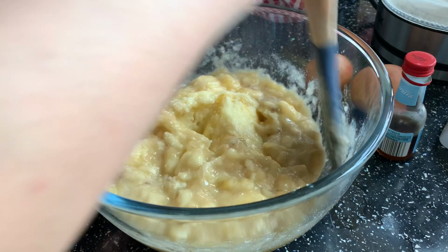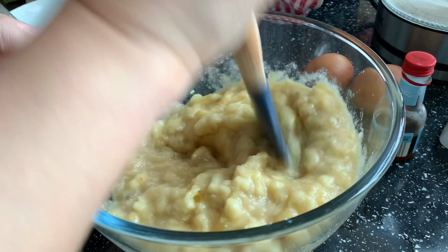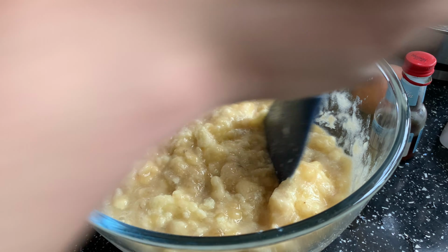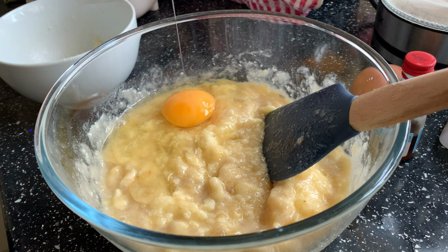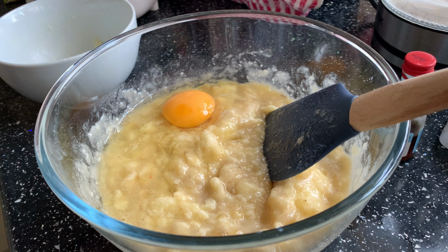Fold it in the middle. Put side to middle, so it mixes well. Next is the egg. Then, we need 2 eggs.